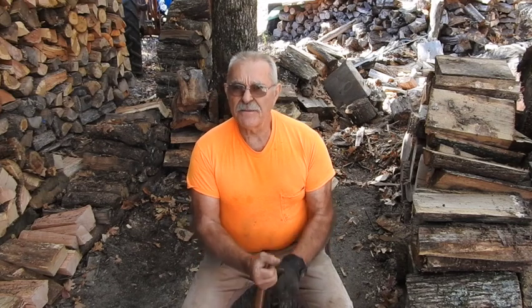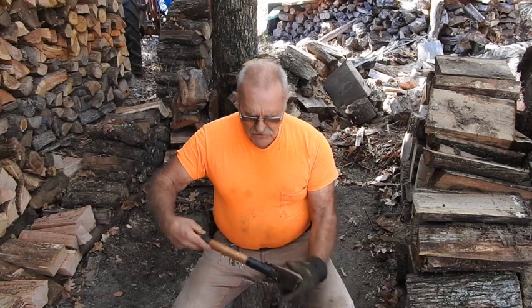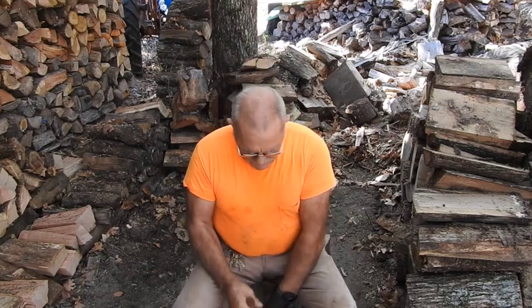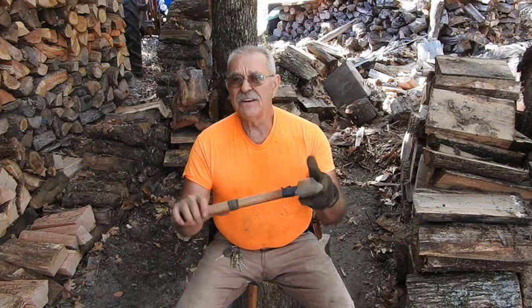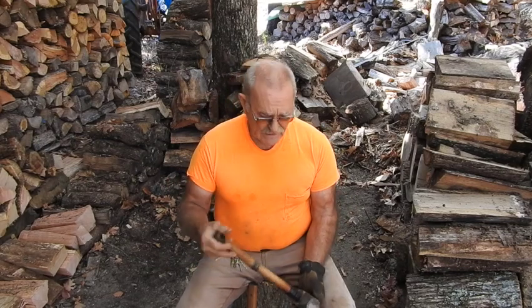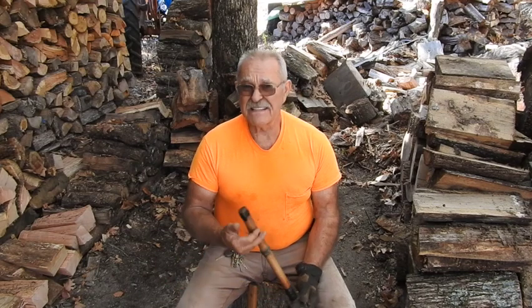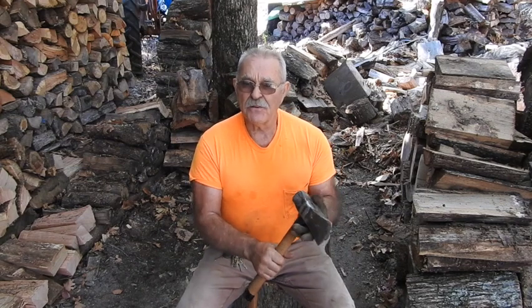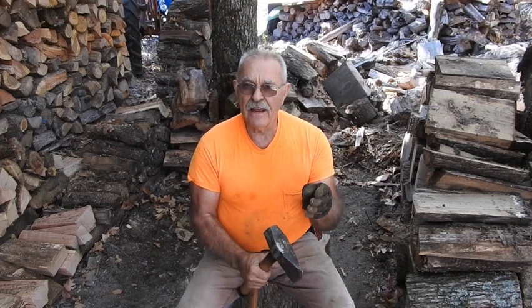We typically use the small short-handled malls unless there are really some tough pieces where we need to swing good and hard. If you notice they're nice and short-handled — that's because you can swing them one-handed. Especially this little guy here, when it's into the smaller stuff and especially the drier pieces of slab wood, it's a whole lot easier. The reason we put tape right here is so you're really aware of where your handle is whenever you're making your swings, and then you hold it with the other hand.